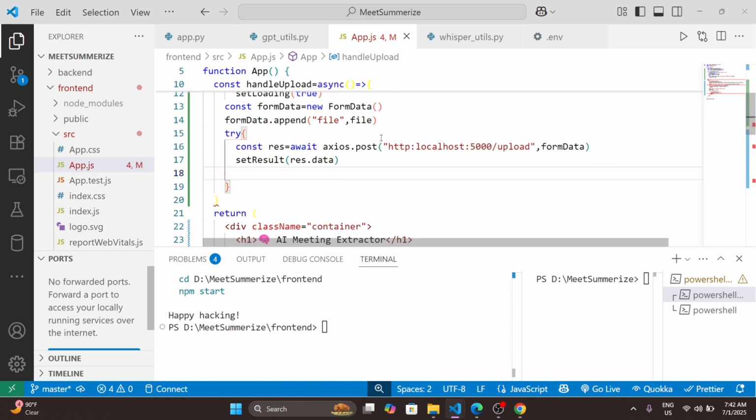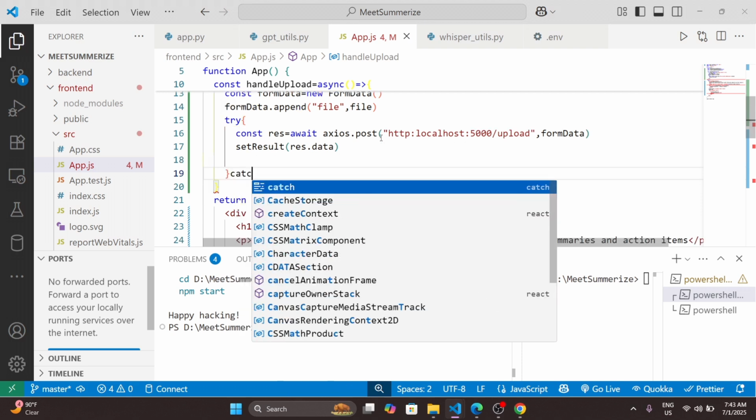So inside this try block we send the form data to our backend using axios.post. When we get a response back, we store it in the result and we can show it on the screen. And if there is any error, we can catch that error, right?